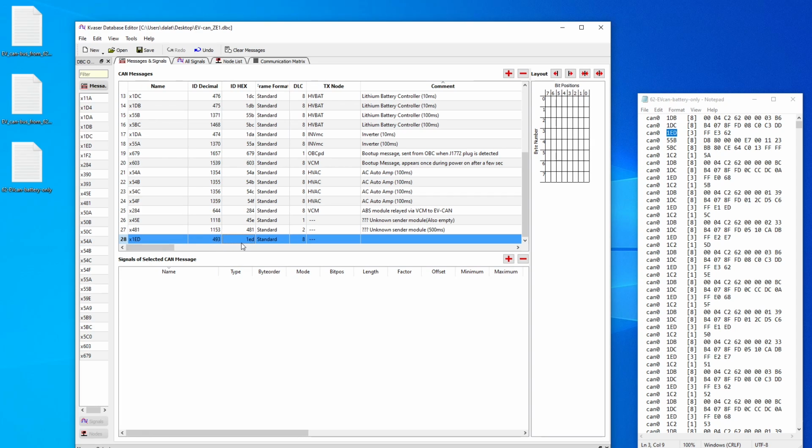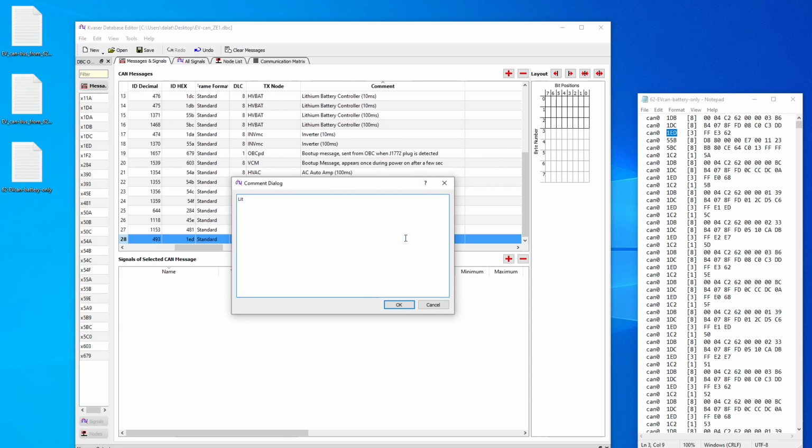The hex ID for this message was 1ED, and it is length 3. Now we can write that this originates from lithium battery controller. We don't have the period rate here, so I'm just gonna set it at unknown.